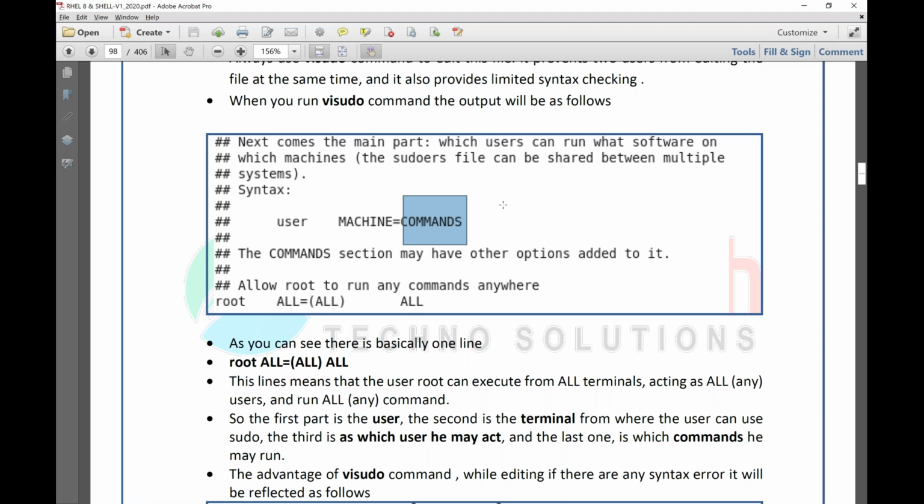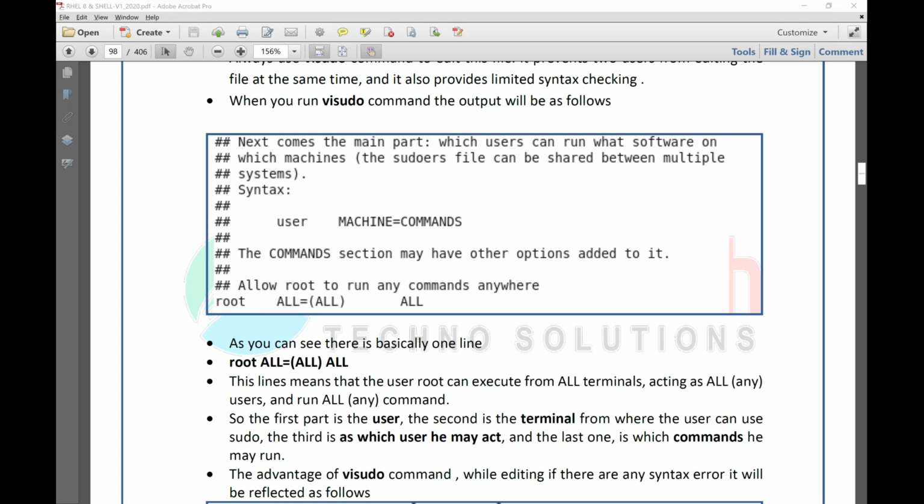It's like a seat. Whoever comes first will get that seat. So we will ignore the terminal. People from all terminals, it doesn't matter, what command they can run, that we are going to control. So we will concentrate on which user is allowed to run what command instead of going with terminals.